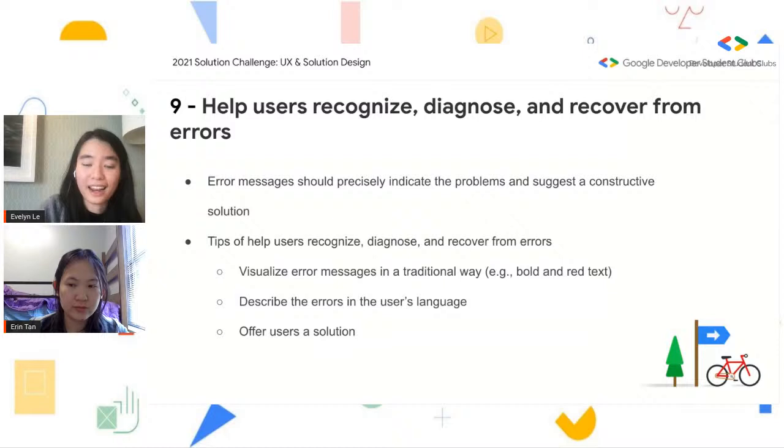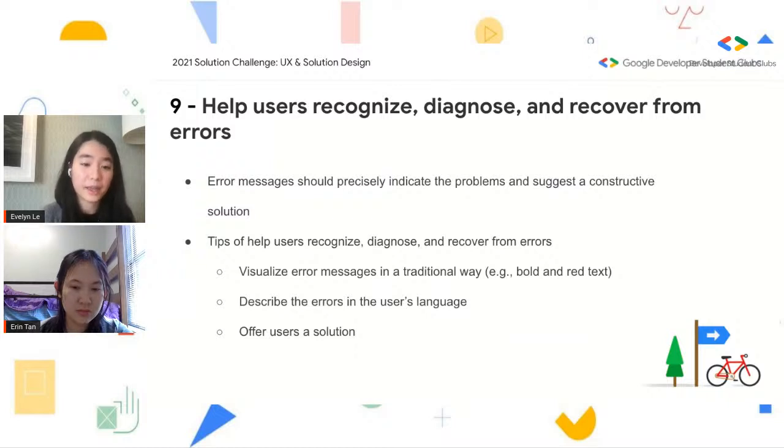So we talk about how we want to prevent users from unwanted actions, giving them some kind of warning message. But let's be honest here, sometimes even with a warning message, we still misclick something because it's just like, okay, I'll just click okay. And sometimes I just okay the wrong things. And that is the reason why it comes to the NICE principle that you have to help your users recognize, diagnose, and actually recover from errors.